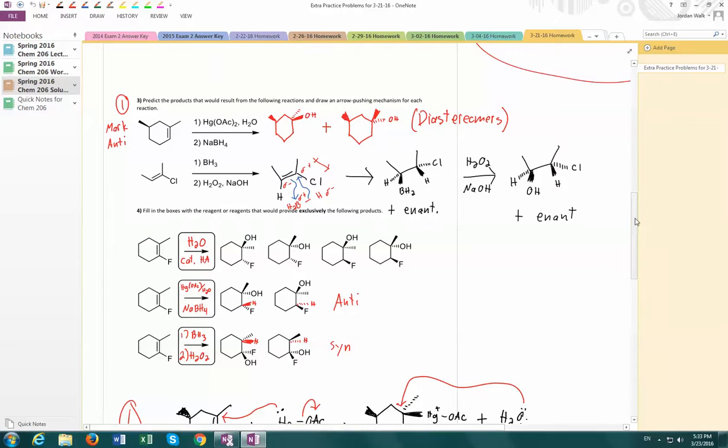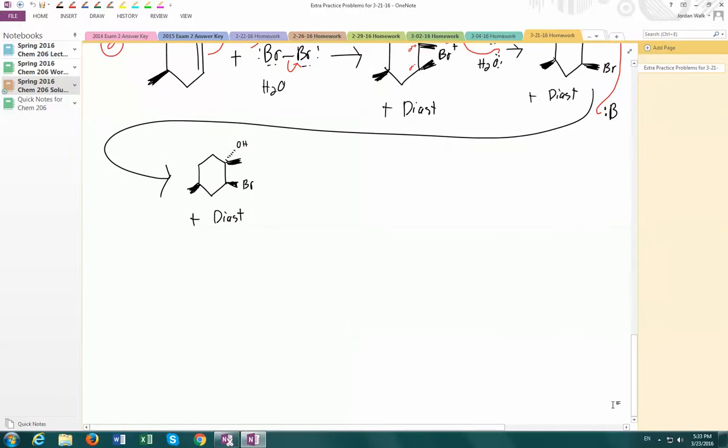1-butene has no stereochemistry while 2-butene does. So 1-butene looks like this, and 2-butene can look like this, or it can look like this. Basically, to give a stereo label to a double bond, we have to be able to prioritize groups. But on a terminal double bond, we end up with hydrogens, and so they're the same thing. So we can't prioritize one of those, and since we can't prioritize one, we can't give it an E or a Z label.